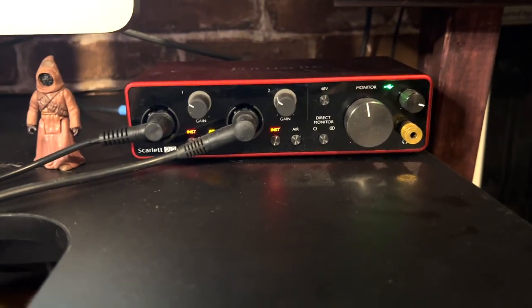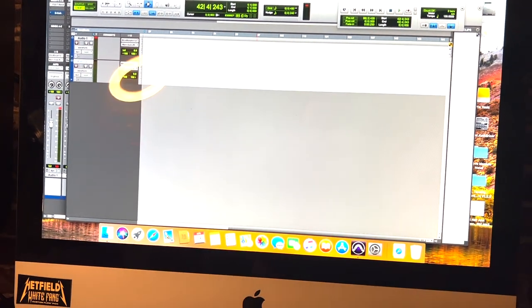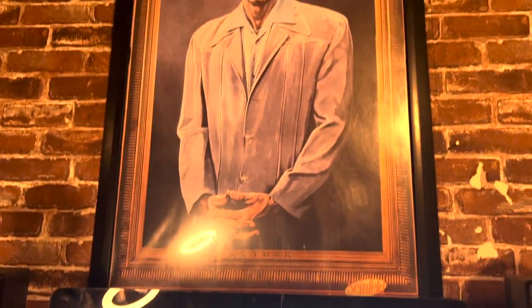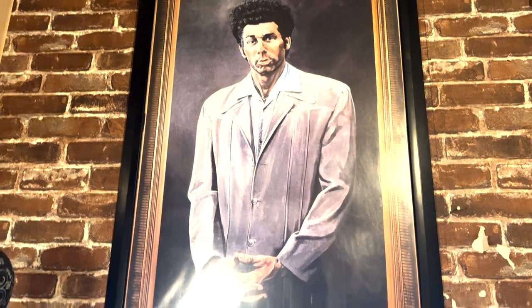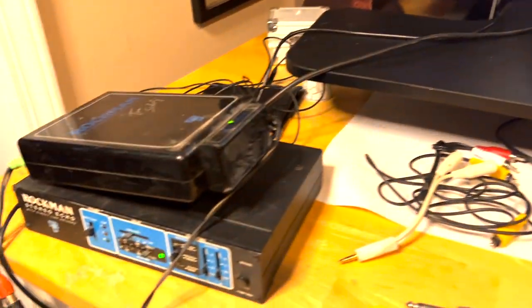I'm running into this Focusrite, just a two-channel Focusrite, into my Pro Tools. There's my ring light, looks like a UFO on my screen. So for those of you that want to see what my studio looks like, I've got Kramer staring at me here as I work. But anyway, back to this Rockman.